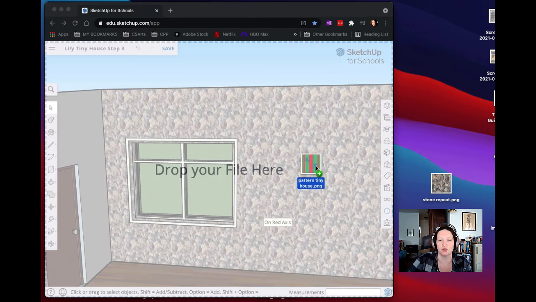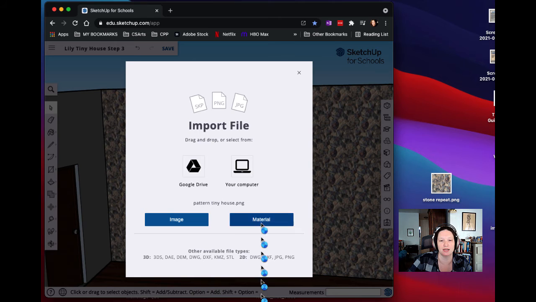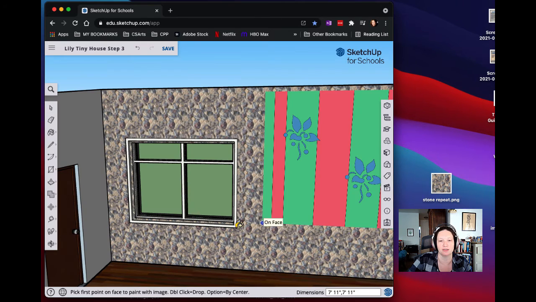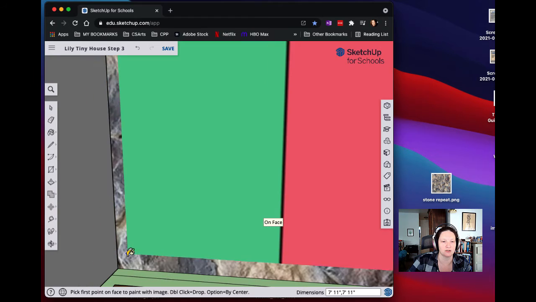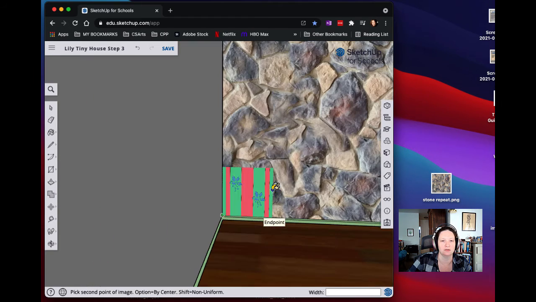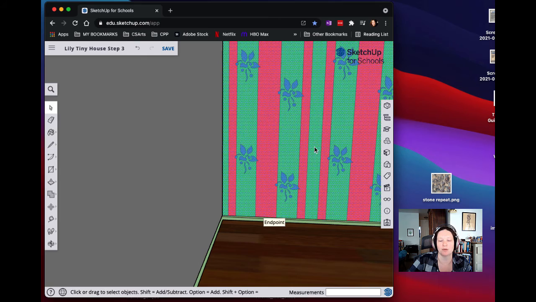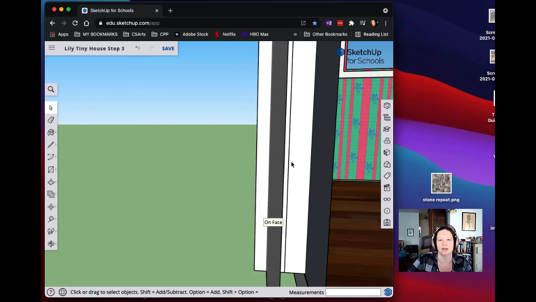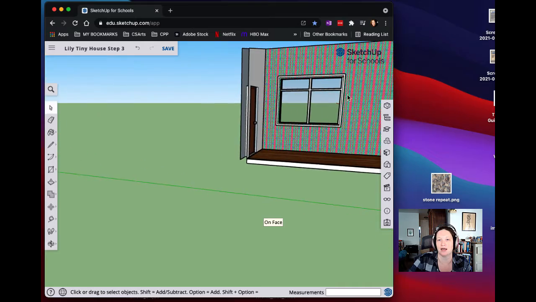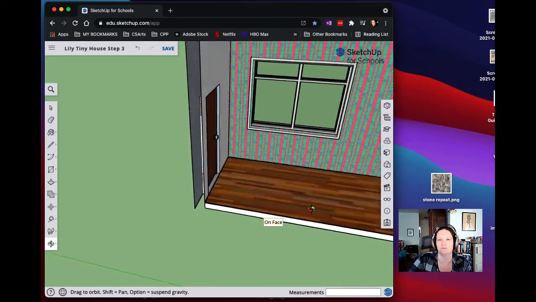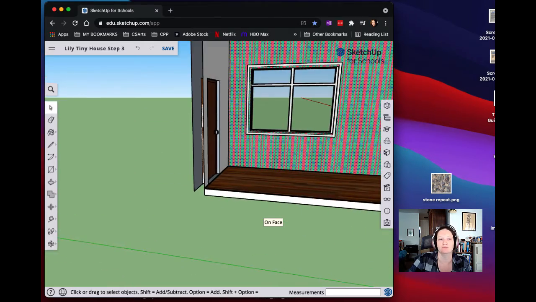Put wallpaper on the wall instead if you wanted to. I'm bringing this in as a material now. I'm gonna zoom in, stick it into the corner of this wall, and make a wallpaper instead. That might feel a little bit less bonkers as a texture. So then now I have a wallpaper on my walls.